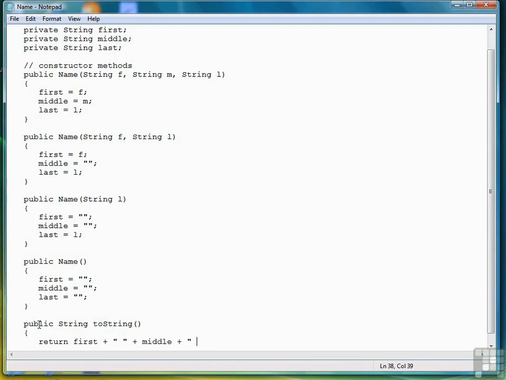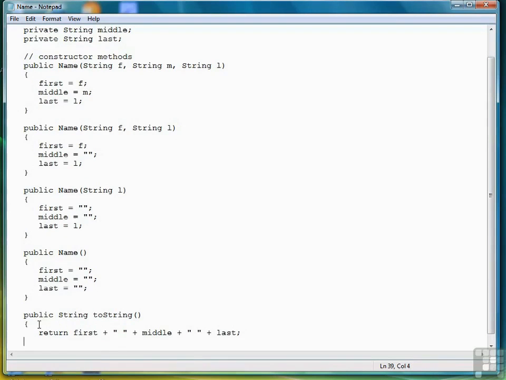And that's an arbitrary decision. We don't have to do it that way. We could choose some other way to return the name, but this is just as easy as anything else and probably makes the most sense. We could write other methods to display the name, last name first, or display just the initials, and at some point in time we probably will write some of those methods. But what we want with toString is just a very basic representation of the data in an object, sometimes called the state of the object, that we can look at any time. So that's what we're going to do with toString.